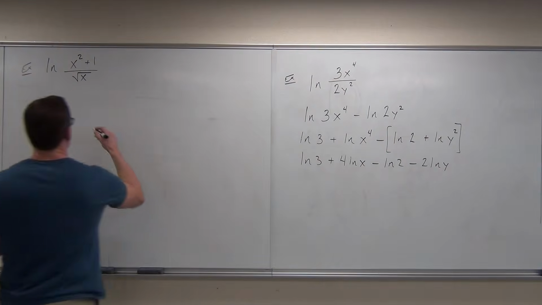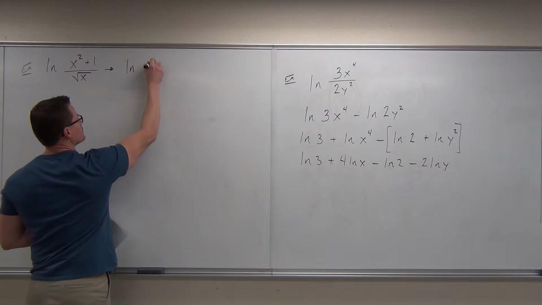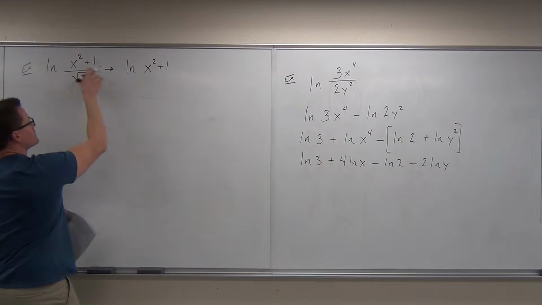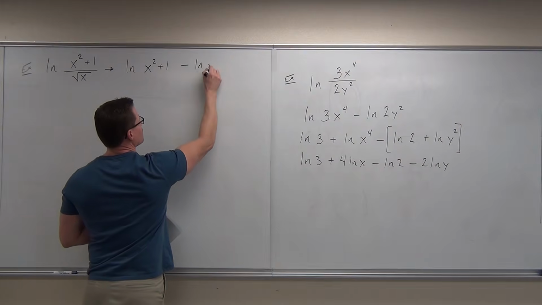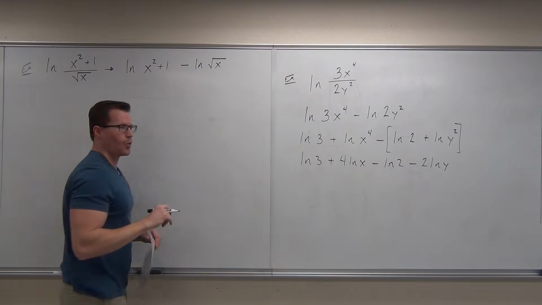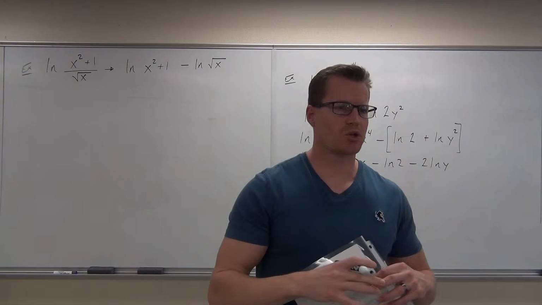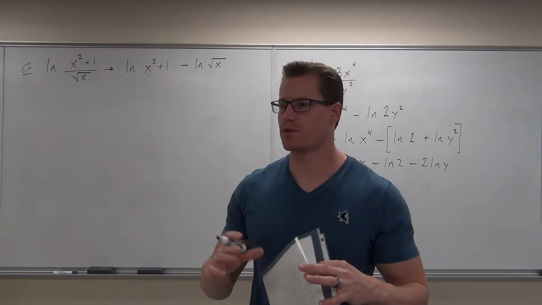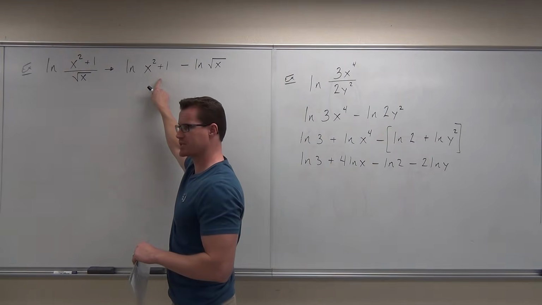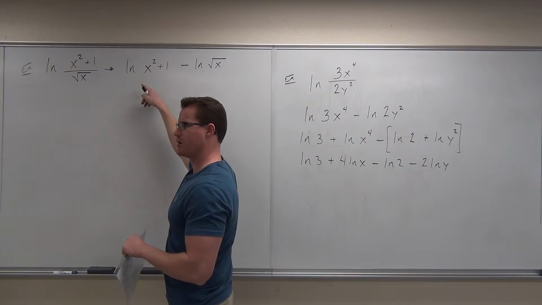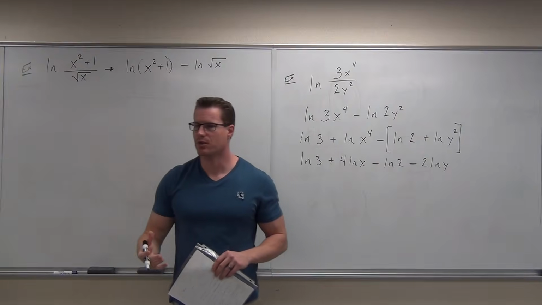Okay, cool. So we know that this is the same thing as, well, since that's a quotient, I'm going to have to subtract the ln of the square root of x. One more thing, just a little side note for you guys. Whenever you're expanding, sometimes you'll have to put parentheses in the argument of your logarithm, especially right here. This is really ambiguous. It doesn't say whether it's ln of x squared, plus 1, or ln of (x squared plus 1). You want to make sure you show that.